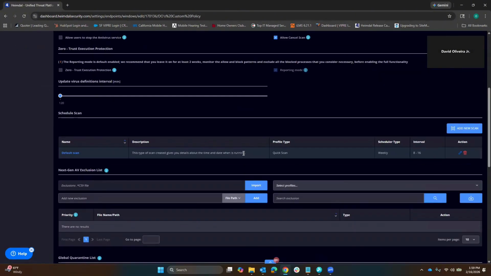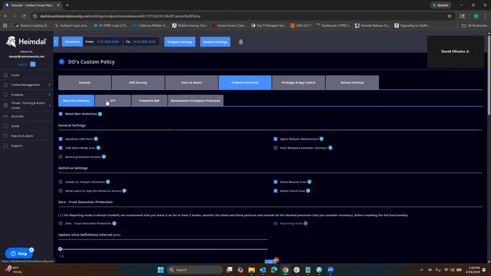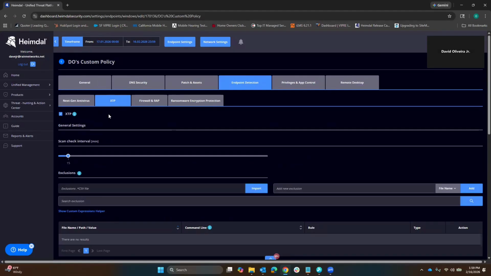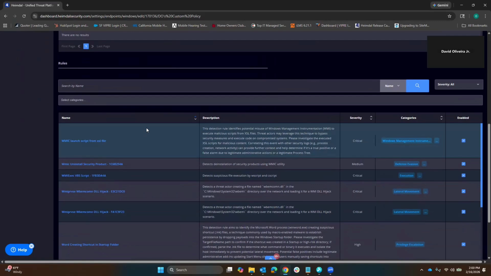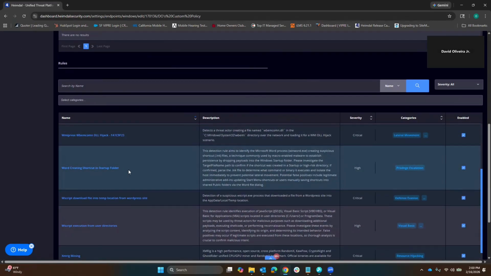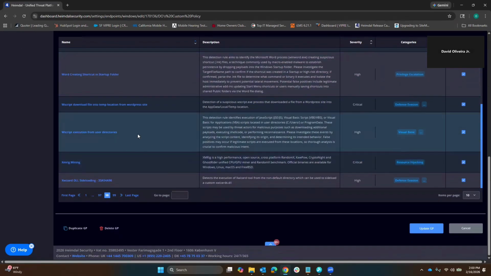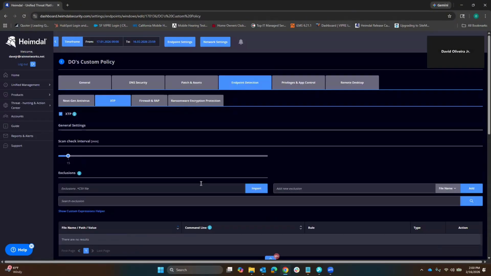Coming up here, there are a couple more tabs. There's extended threat protection. It uses Defender on the base level, and then it's going to use their extra rules that they have in here as extended threat protection, right? If I come down to the bottom, all these are the rules, all these are the extra things that it's going to be doing. There's 99 pages of this, but that's their extended threat protection, the XTP, and you definitely want to enable that.